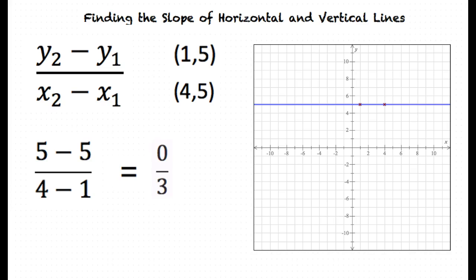we see that our equation for the slope is 0 over 3. If we were to do this for any two points on a horizontal line, we would always get 0, since the y value is never changing. This means that any slope for any horizontal line is always 0.